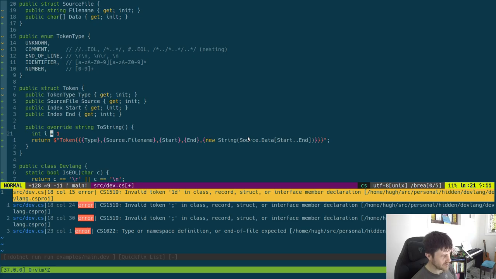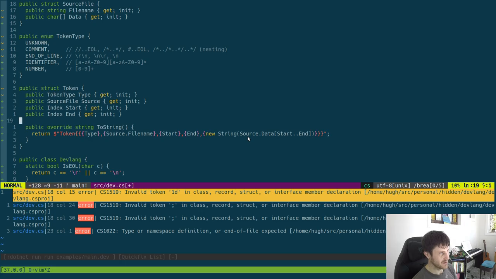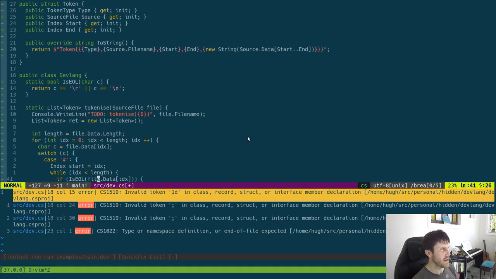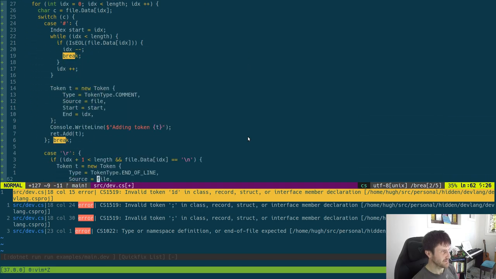So how does the tokenizer know the difference between the two ones? It doesn't, and doesn't need to. But I think what I'm going to do is just do something like that. So let's do number first.